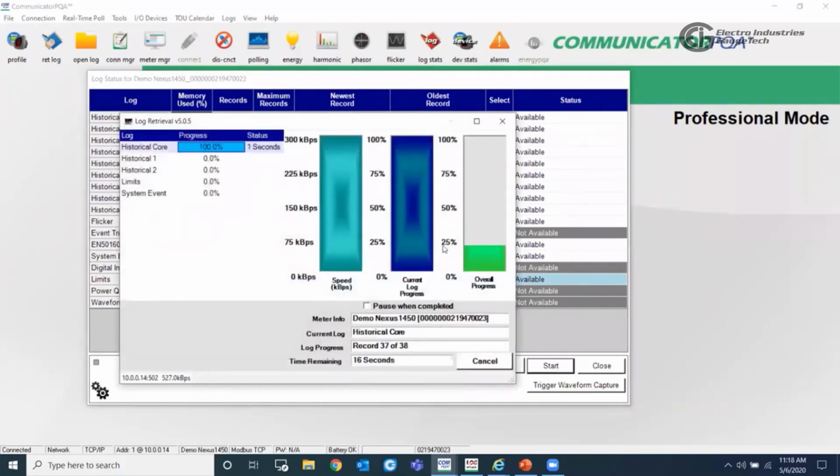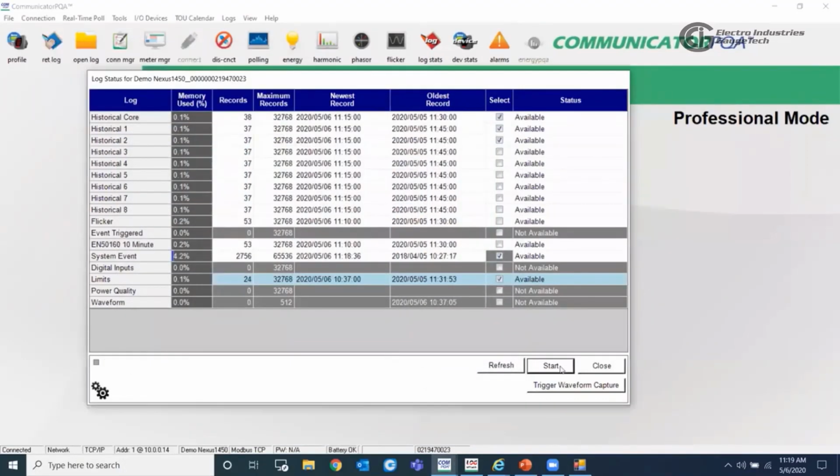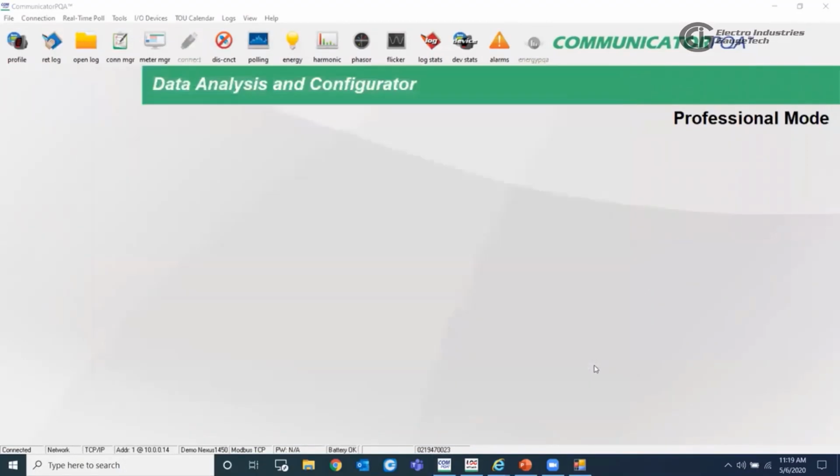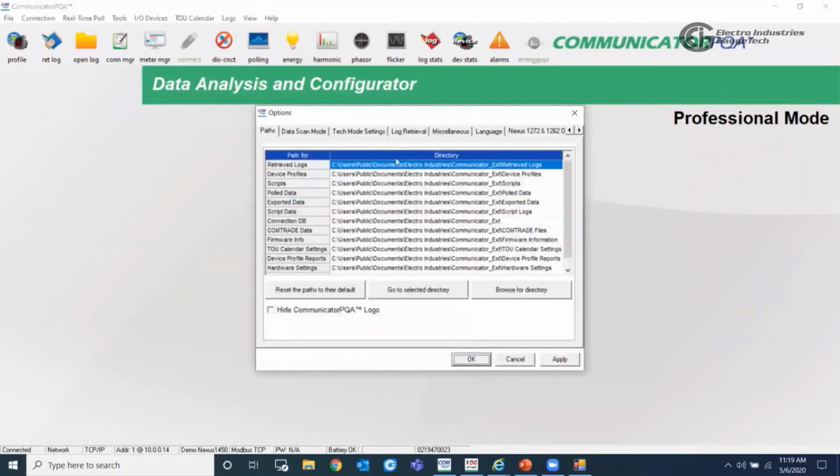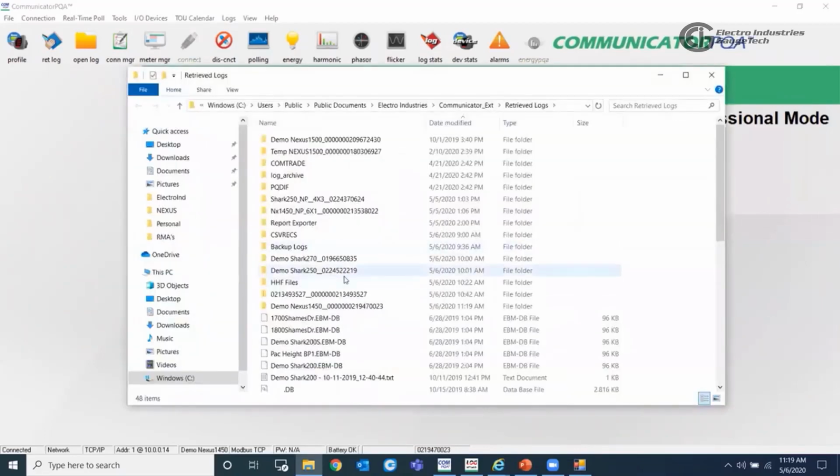Now it's retrieving, and I will close this. You can go to view options, choose the retrieved logs, and hit go to selected directory. You will get this window open, and this is where all the retrieved logs and the DB files are created. So you can see the different types of models.